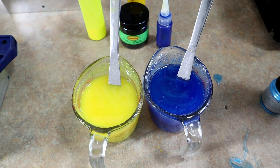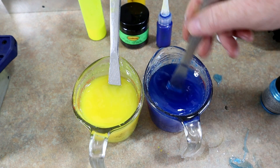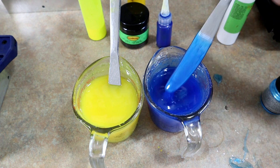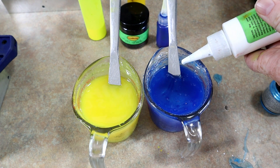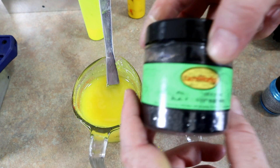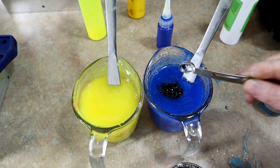I want to lighten it a little bit, so we're just going to add maybe two drops of white. You've got to be real careful adding white to your colors — it's kind of like adding black, you can add way too much way too fast and it'll just change the whole vibe. That right there wasn't too bad, we might add two more. Yeah, looking good. Now we're just going to add some black flake to each side — just some square cut black flake. I think these will look really good together.